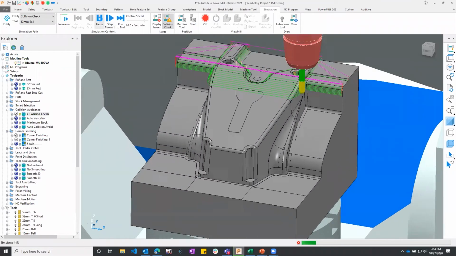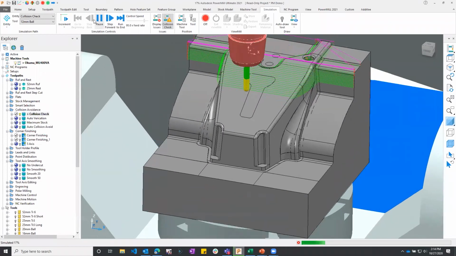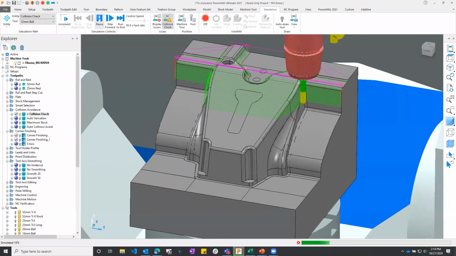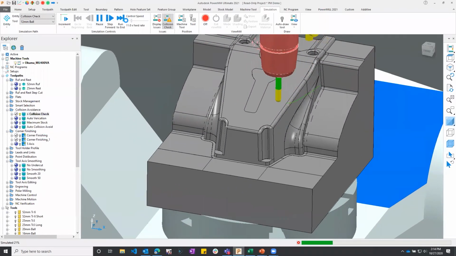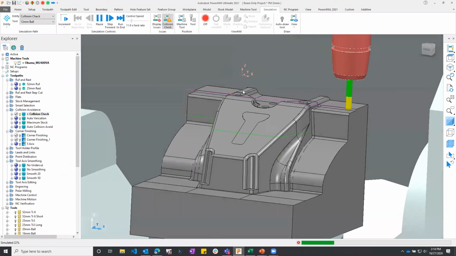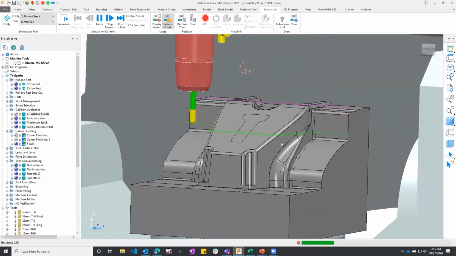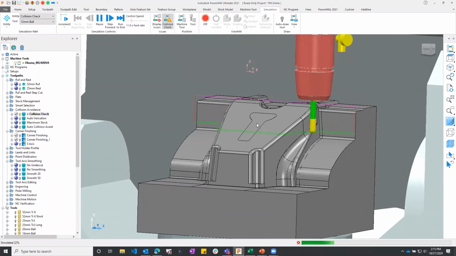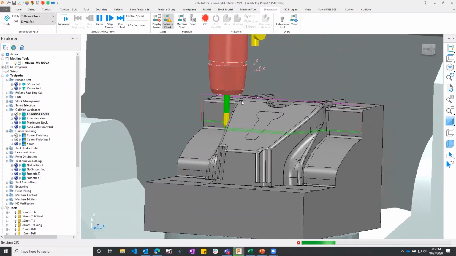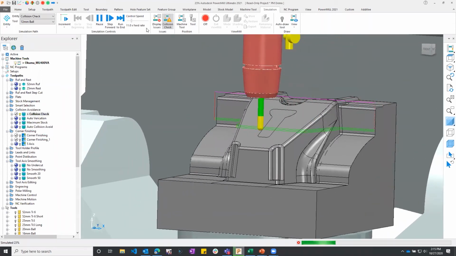All right, so right now it's just a standard 3-axis toolpath. As it works its way down here into this corner, I'm going to slow things way down. And once we get down to this corner, we'll see that the toolpath just isn't long enough and our holder starts to collide with our part. I think you can see where that's heading.